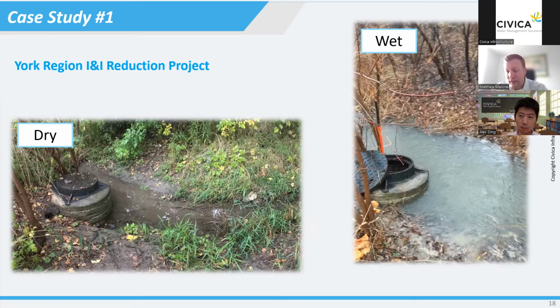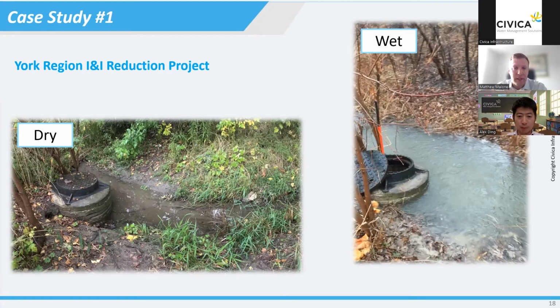And we had actually been at this location. We had CCTV'd the pipes under this particular easement. I think it was in August or September of the year before, and that drainage channel was completely dry. It was just full of vegetation, no standing water. But you go back and you target these things. You look at potential for them to become inundated and flooded during some of these events.